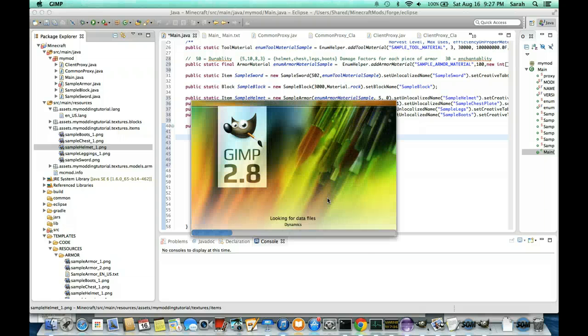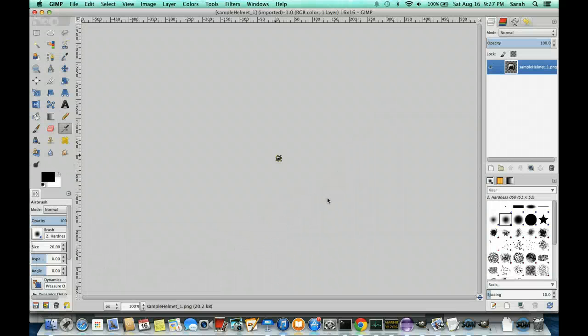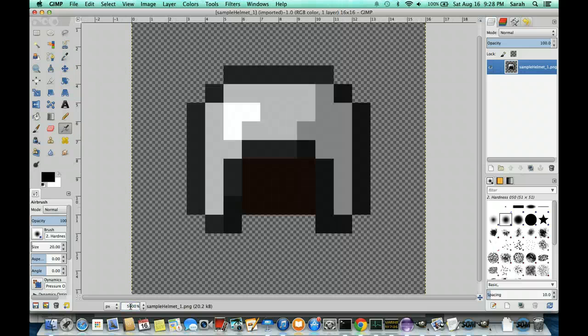Okay, and I'm going to zoom in again. 5000. And I'm going to go to my tiny pencil again.